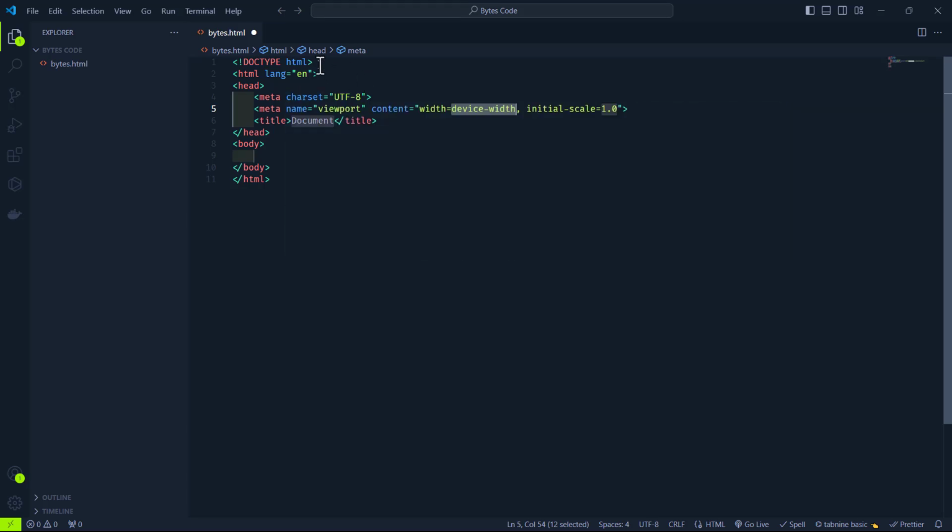So the first one, which is doctype HTML, shows the version of HTML we are using. Currently, we are using the HTML5 version, which helps make presentation and structuring of hypertext documents very easy.